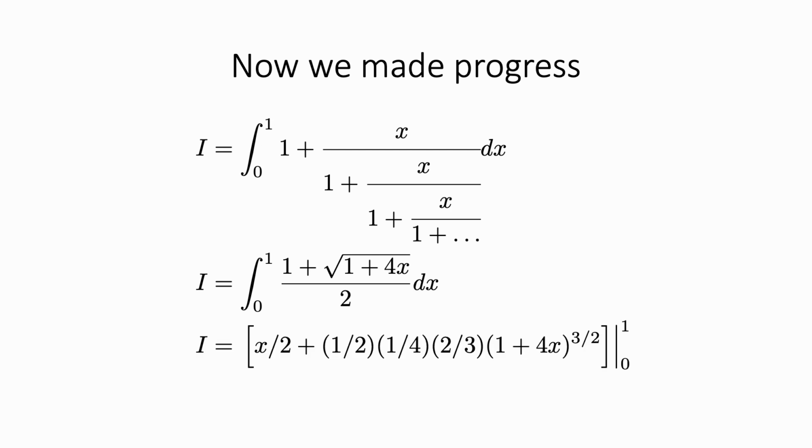So the antiderivative is here. So what I did here is I did 1/2 is x over 2. Then I found the function to the 3/2, this part here. So when you differentiate it, you get 2/3 to cancel the 3/2, and 1/4 to cancel the 4, and then there's already a 1/2. So this is the antiderivative, and you just put in 1 and 0 at the other limit, and you get this one. So that's the value of the integral.